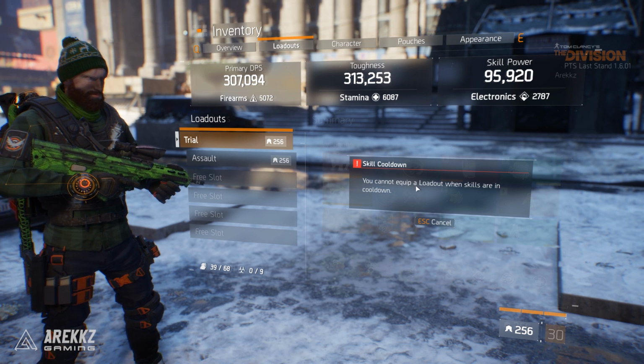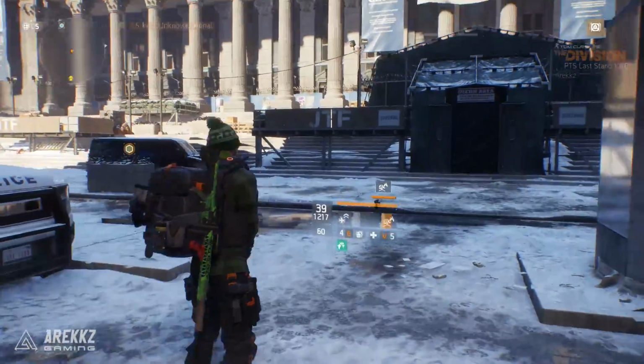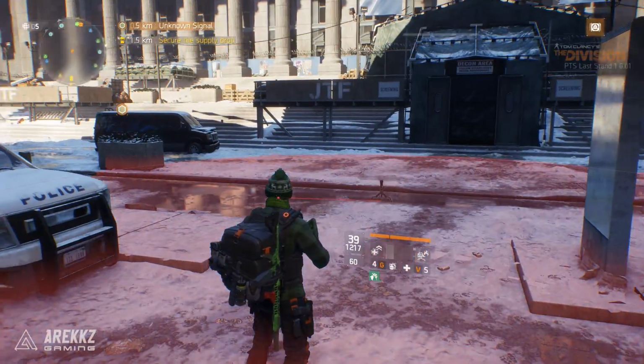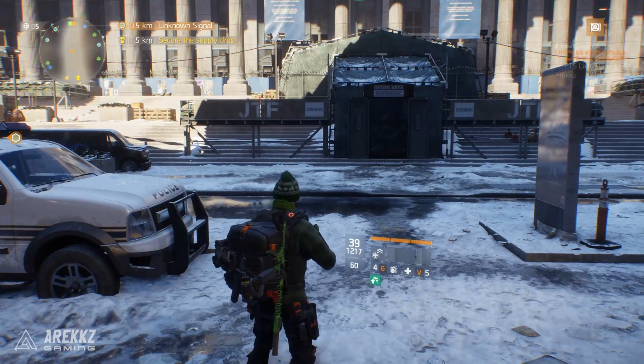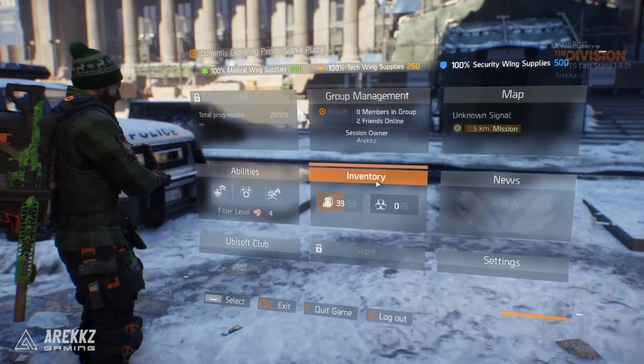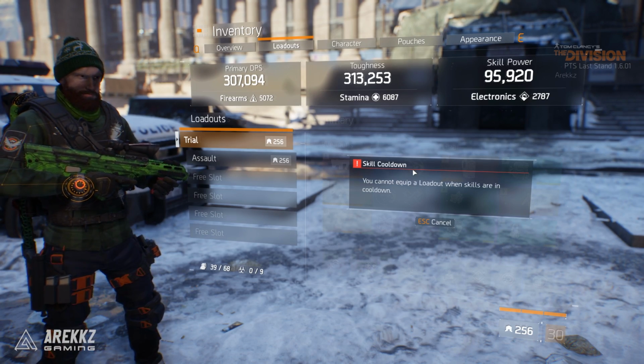You cannot equip a loadout when skills are in cooldown. And that doesn't just mean when they are out and active. If I cancel the turret and I blow it up, and I then have to wait for it to cool down. You can of course see right now it's about halfway through the cooldown. If I jump back into my inventory again, go over to loadouts, it still tells me that while the skill is in cooldown, I cannot change.